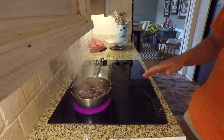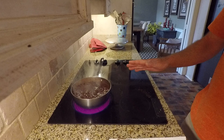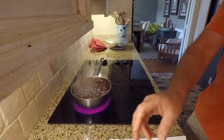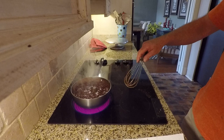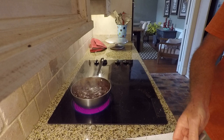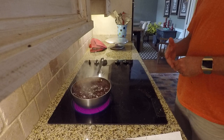We have maybe another minute, minute and 10 seconds of boiling and we should be good. Once it's boiling full like that for two minutes, we pull it off the burner and turn the burner off, stop the timer. Then we'll put the peanut butter in, stir up the peanut butter, then put the oats in — about a cup, then half a cup, then a quarter cup — just make sure we feel good about how many oats are needed. We've got another 15 seconds to go and this mixture will have boiled for two full minutes.